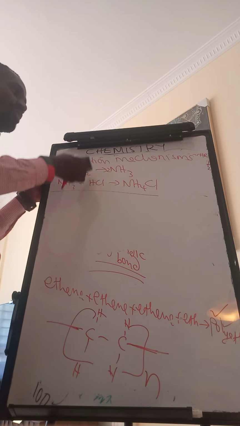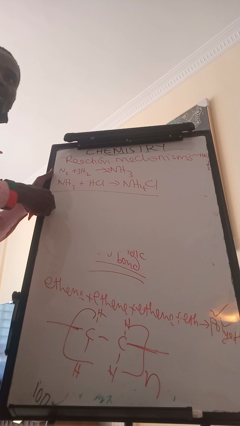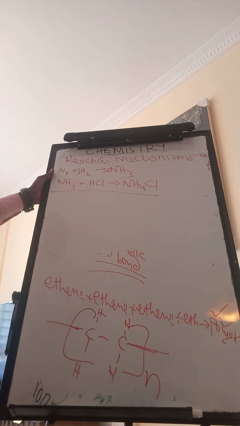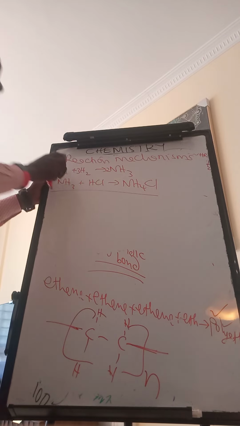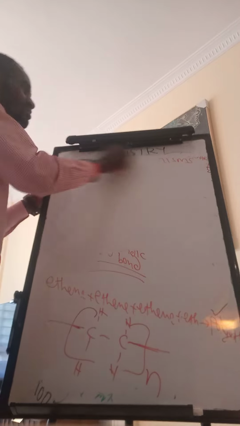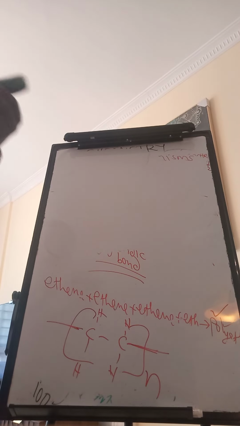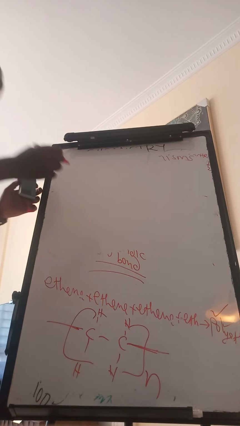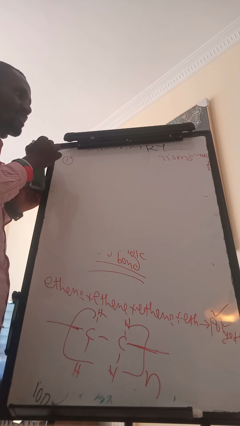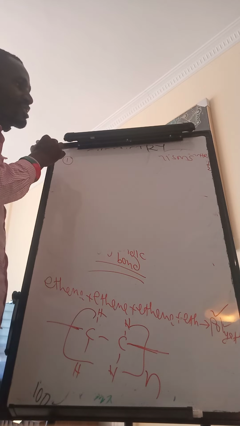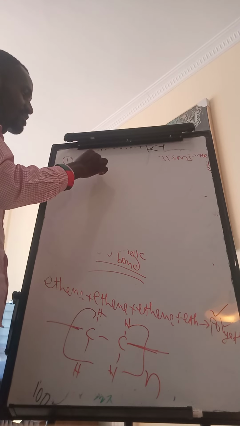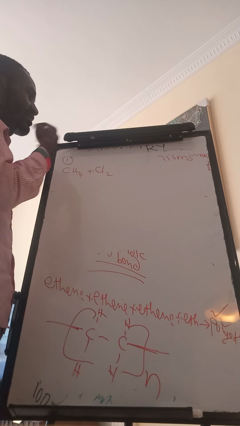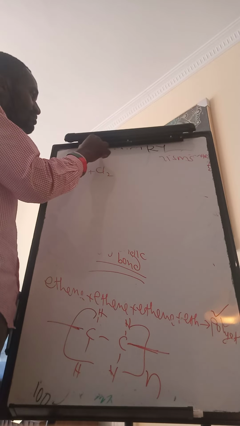This cannot be a very good practical reaction mechanism. Why? Because a reaction mechanism involves 2 or 3 steps, each represented by its own chemical reaction. Let me give you a practical example. This is what we call radical substitution in alkanes. For example, the first example of a radical substitution reaction in alkanes, I can say CH4 plus Cl2 reaction mechanism.